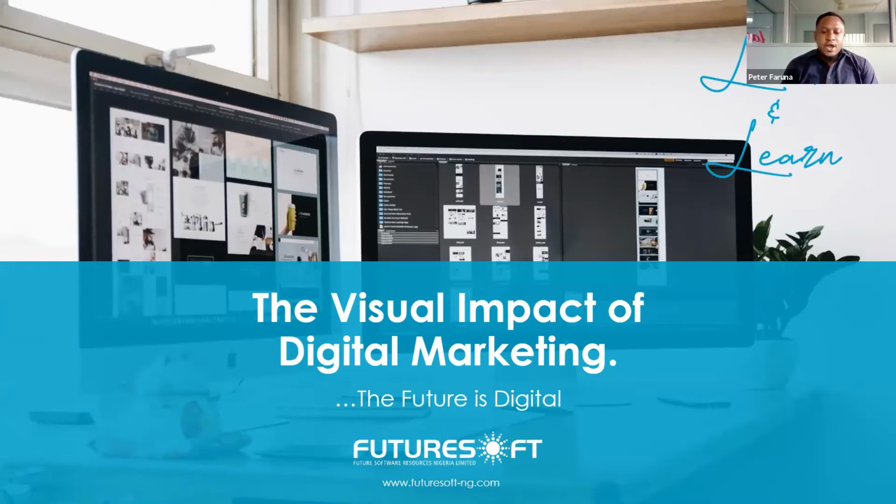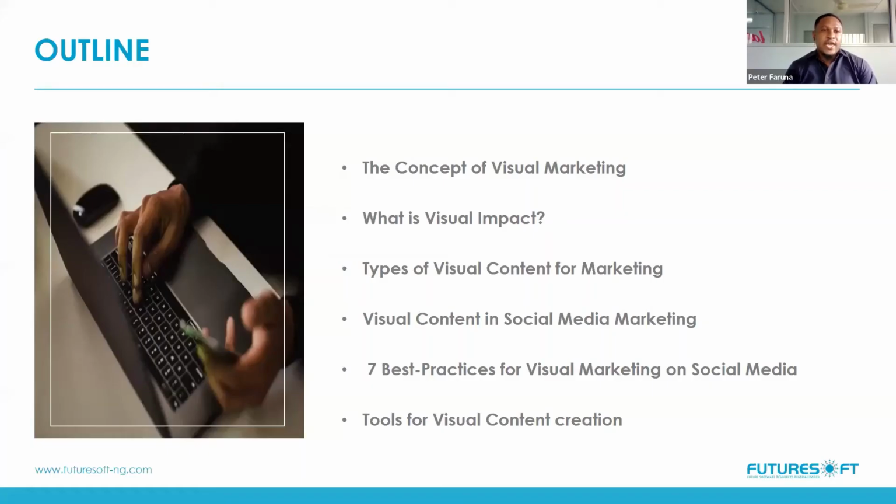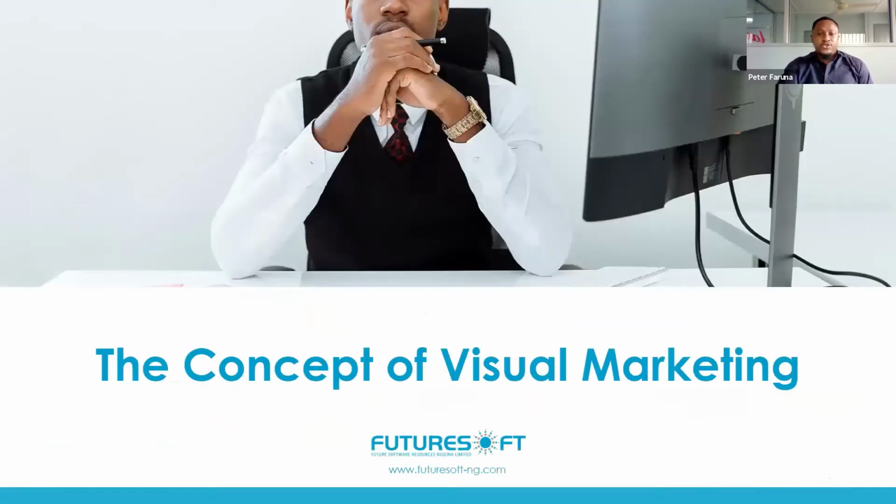So first off, this is my outline for today: the concept of visual marketing and what is visual impact, types of visual content for marketing, visual content in social media marketing, 7 best practices for visual marketing on social media, and tools for visual content creation. That's also very important because you have to get the right tools to create your content, depending on what it is you want to create. So that being said, I'll go to the concept of visual marketing.